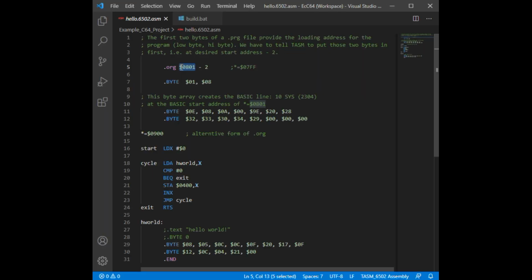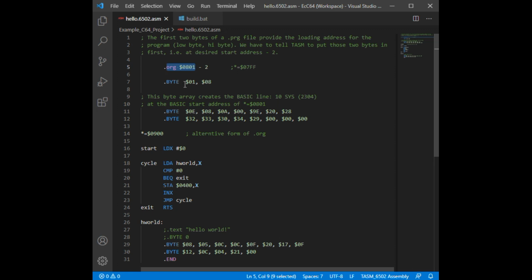The purpose of this line is just to provide an easy way for the user to run your machine code. In TASM, like other assemblers, we use the .org directive to tell it where in memory our code will live. When TASM sees a line like .org 0801, it knows that the code following will live at that address in memory. Since we want to sneak in our 2-byte header at the beginning of the file, we can use the line .org 0801-2, which will tell TASM that the following code will live at 07FF. We could have also just written .org 07FF, but using .org 0801-2 provides a clue to others, and ourselves later on, as to what we're trying to accomplish.